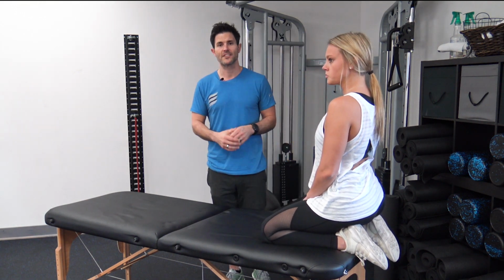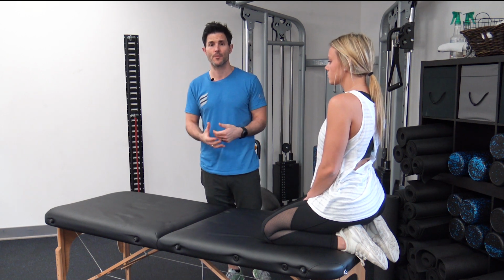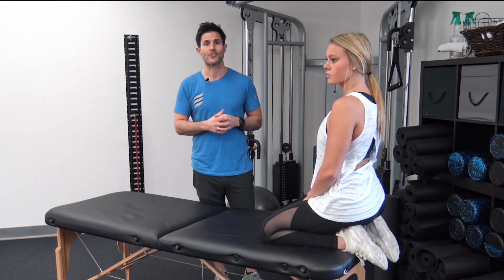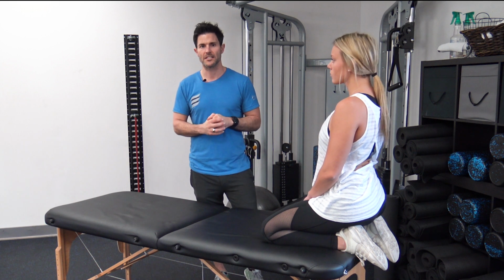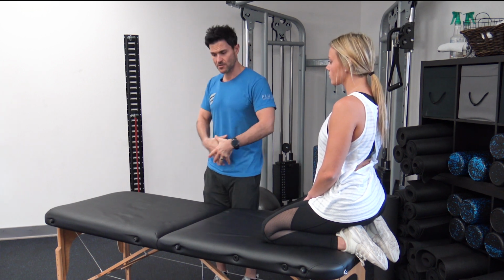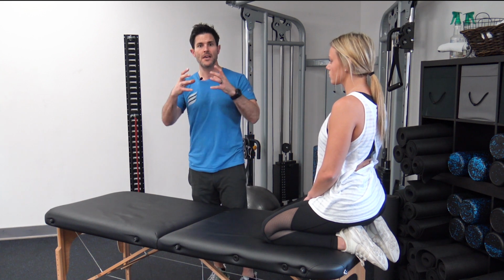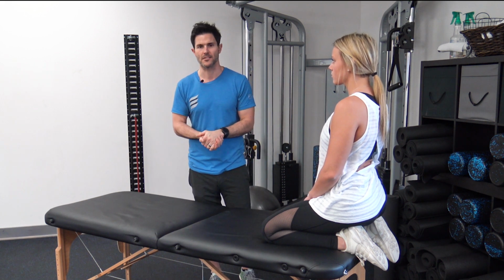Again, we would normally call this a cat-cow. There's all sorts of colloquialisms in yoga and different movement practices, but really what we're looking at is restoring the function and the natural fluidity or mechanics of the spine. Also, we want to teach the body how to engage both sets of muscles on the front and the back side of the spine so it can unload the column and create enough muscular strength to support the function that we need without compromising the discs.